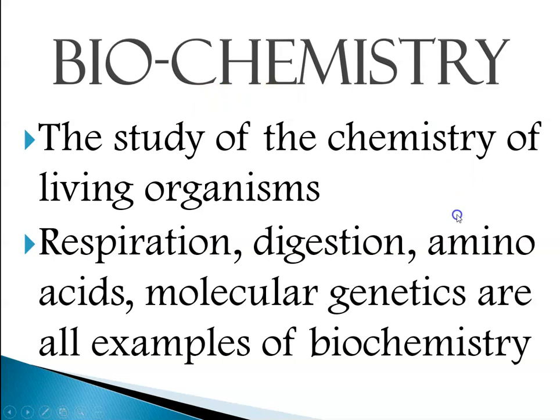Then when they have a substance that they think would be a good candidate as a vaccine, for instance, then they would have to do analytical chemistry. They would have to start doing trials. So they would have to test it out first on mice, and then they might move up to larger organisms, and eventually they'll do human trials. And then someone, a physical chemist, might be looking at how the body interacts with whatever vaccine there is. So this is a good way to look at the interaction and the overlaps in the branches of chemistry.